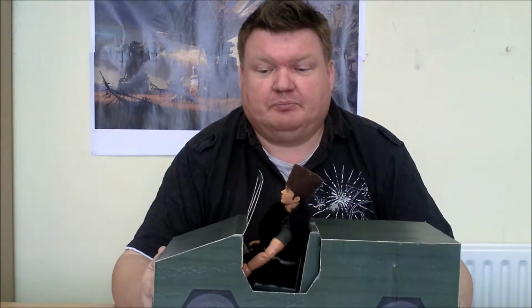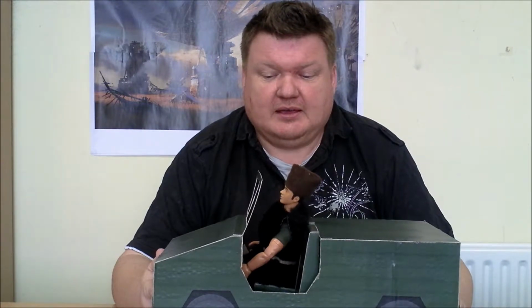Now, why do you think we should do that? Well, the reason for creating printed models is very simple. They are cheap. The actual images themselves I am giving away free. It's then just the cost of printing it and sticking it on some cardboard that is going to be the cost of your vehicle. This costs pennies. That means you can build up a fleet very quickly. A fleet of vehicles, that is. Not a fleet of ships. We haven't quite got that far yet.